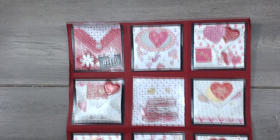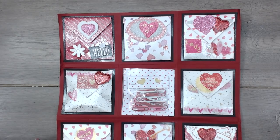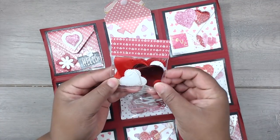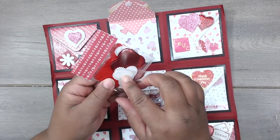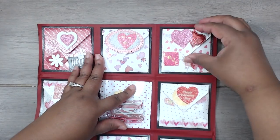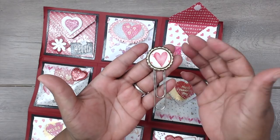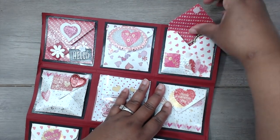Look at all the cute pockets — this one has 'hello,' she sprayed some shimmer, and it has velcro. Her letter is in here so let me read it — thank you so much for that letter, Leone! Super cute, she's just a big fat cat — I love it, I love handwritten letters. This one is decorated with the cutest little die, shimmer all over. Inside she's included a tiny package of satin hearts, some glitter puffy hearts, and sequin hearts — really cute!